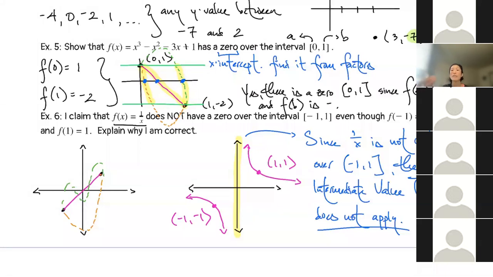So it's only when a function is continuous. The function must cross the x-axis if and only if it is defined across the interval. That is a great way to phrase that. I love that. If you haven't taken a look in the chat, someone put in there that the function must cross the x-axis if and only if it is defined across the interval. And because we have this infinite discontinuity, we can't apply the theorem.